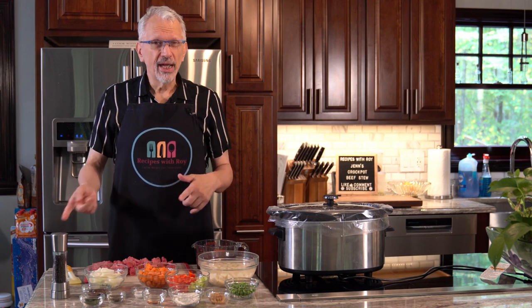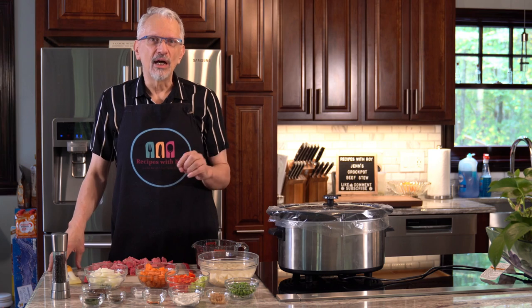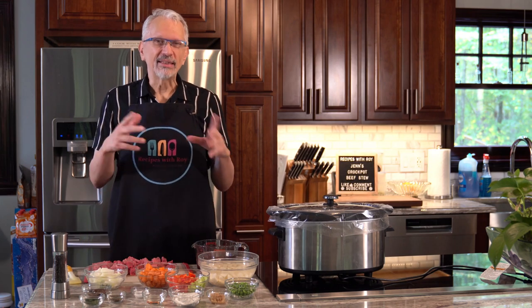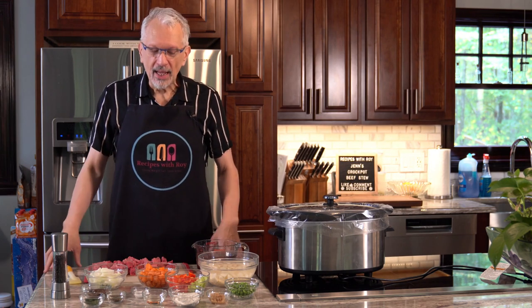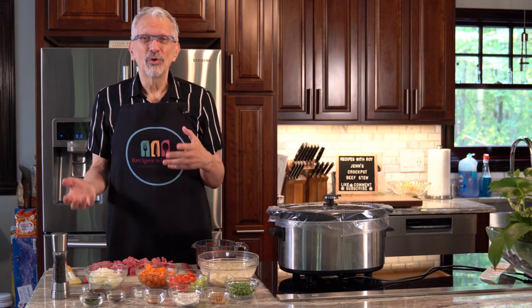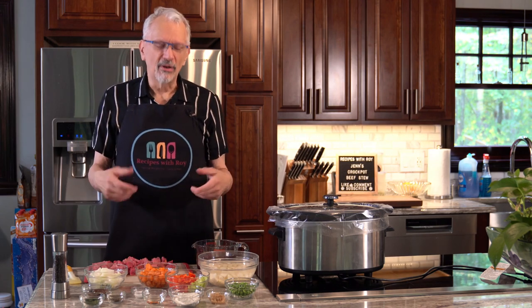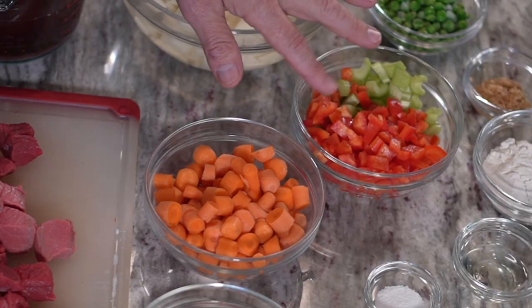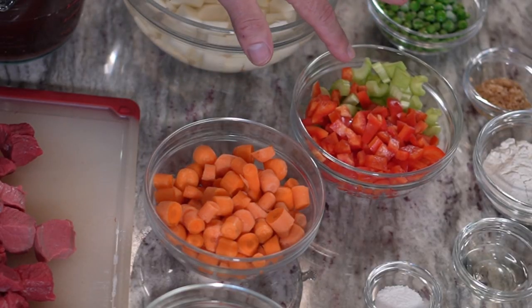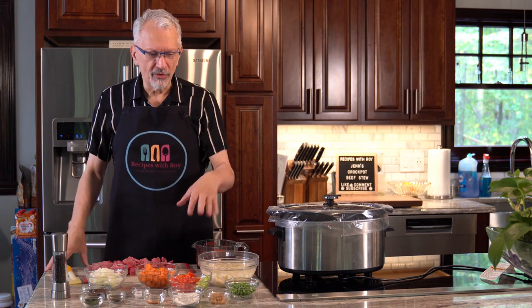She calls for 3 carrots peeled and chopped. I'm going with about 8 ounces of baby carrots, that's 1/2 of one of those little pound bags. And you can play around with that. It's a 0 bite, 0 point food, so you can fluctuate a little bit and you don't have to worry about it. It helps to bulk it up a little. We also have 1 red pepper that I've diced, as well as 3 stalks of celery. She calls for 2, but mine were kind of small, so I use 3.